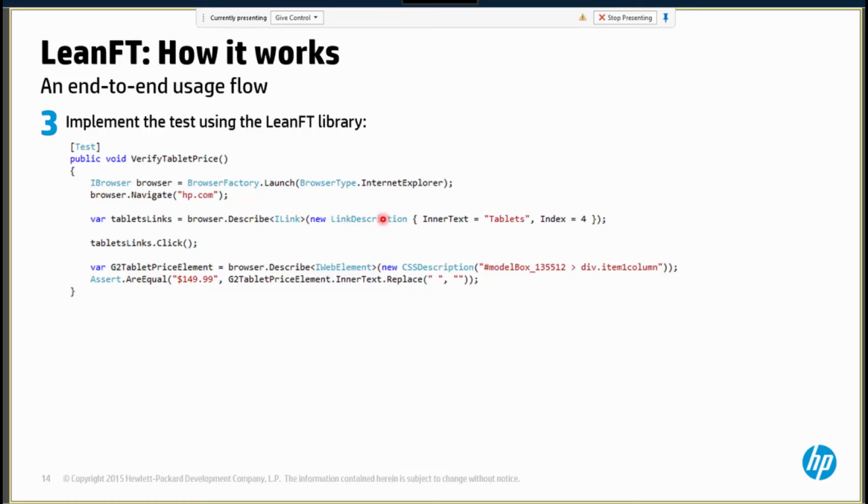So I'm describing what the link is, and so the link, the inner text, is tablets, right, and the index is 4. So with UFT, if you want to use GetROProperty and one of the properties is inner text or index, this is where we get that information from. If you ever want to know how Object Repository does that, this is how it does it. And so we basically set that description to a variable, and then we could just apply a method .click, right? Or if it was a text box, I could do .set, and then have a value in quotes that I want to set in the text box.